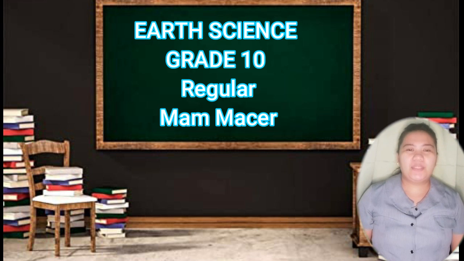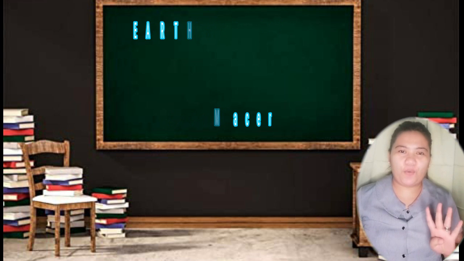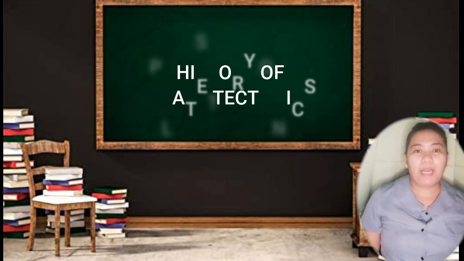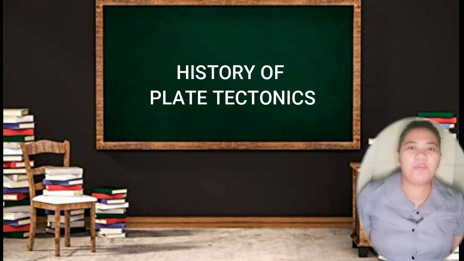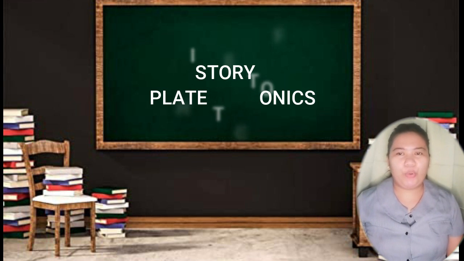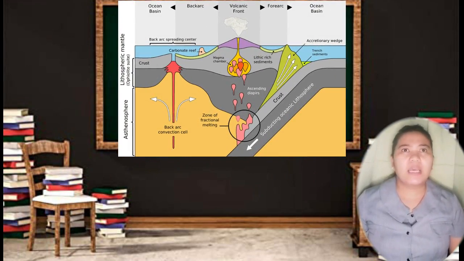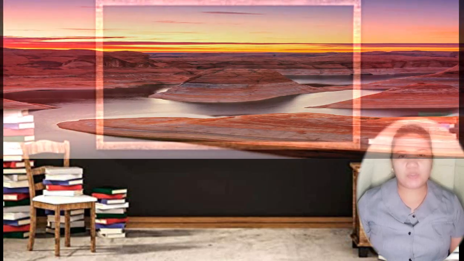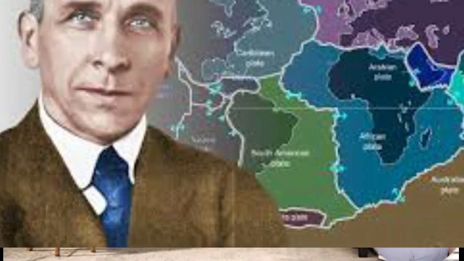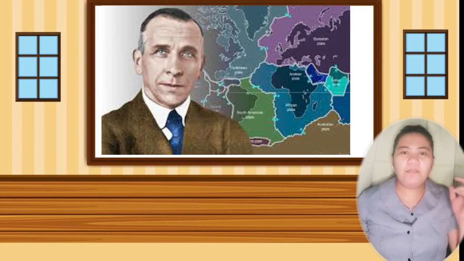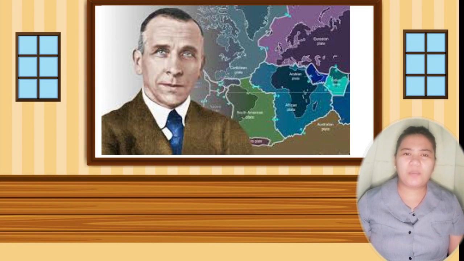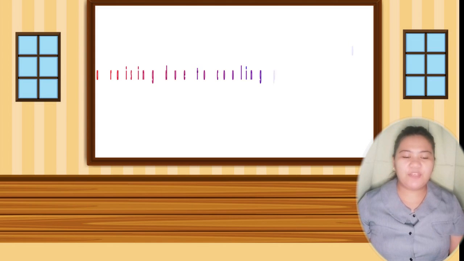We are now proceeding with topic number 4, which is all about plate tectonics. But firstly, before we begin the discussion proper of the mechanisms behind plate tectonics, movements on each plate boundary, and landforms formed on each boundary, we will first discuss the history and some people behind and their contributions to plate tectonics.